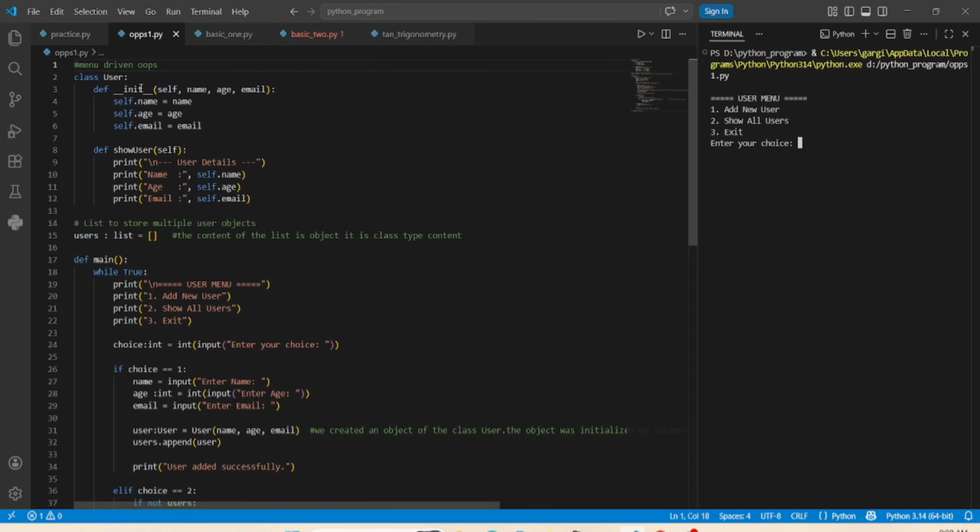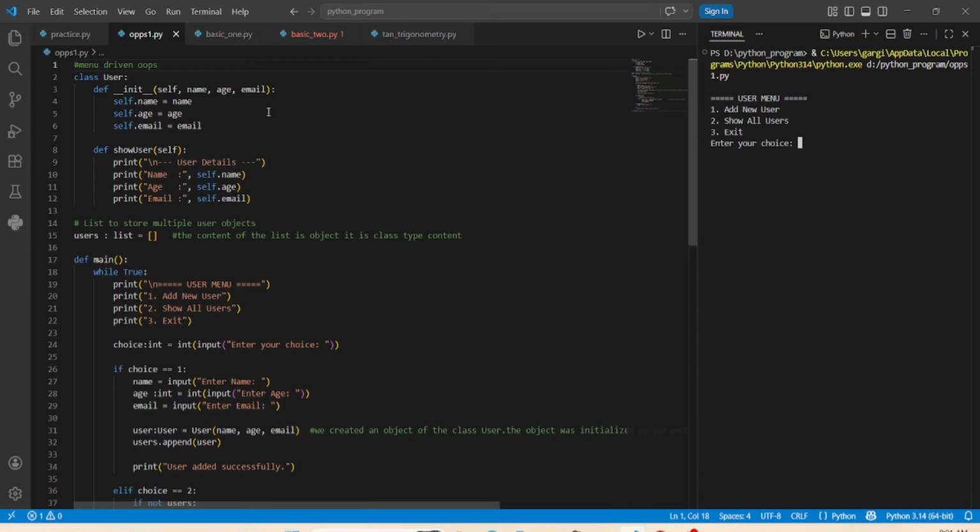But here we can see that there are parameters also, right? Like name, age, email, and what is this self? We will talk about this. So here we can see the constructor which is init, and we pass some parameters like name, age, and email.